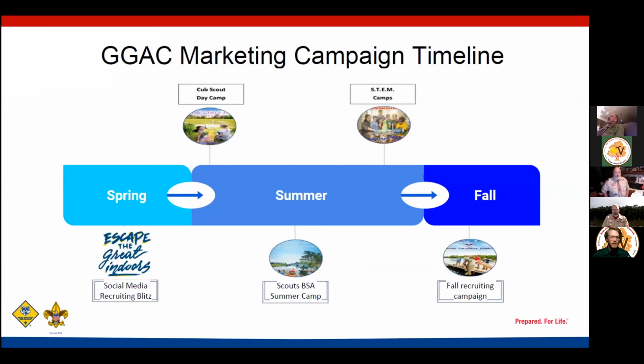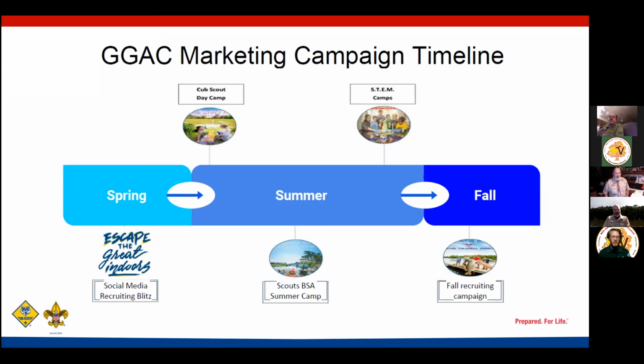Okie dokie. So this first slide is coming straight from up top, the head honchos. Our council is making a social media blitz. They are asking for pictures of our scouts going out and doing stuff. Between that and some older council materials, as well as some materials from National, they will be utilizing Instagram and Facebook. I don't think we're branching into TikTok yet, thank goodness. But we are going across multiple platforms in order to reach the broader audience.